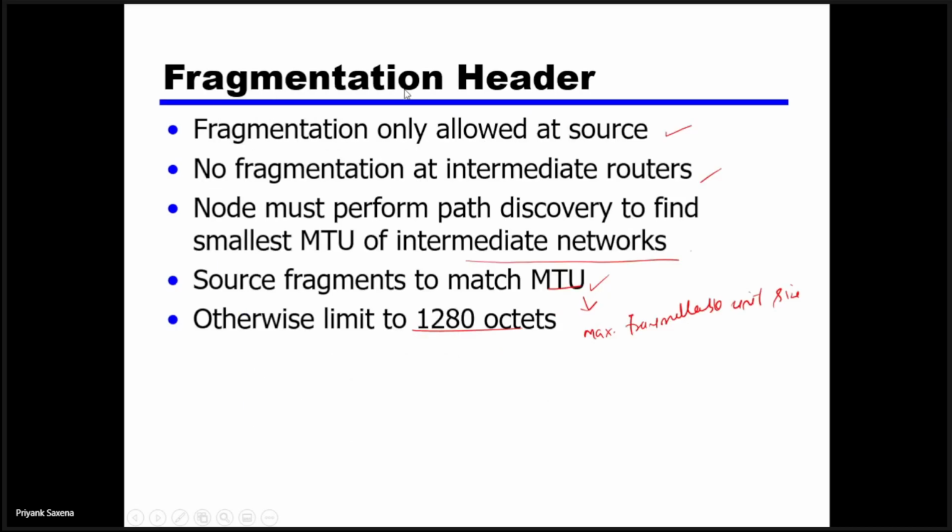And the fragmentation header, we already talked about that there is a fragmentation offset that says the position of a fragment in the original datagram. Then there is an identification unit, so that says basically the data length. So all those things come under this fragmentation header, the more flag, right? And you should remember that in IPv6 the fragmentation is done by the source only. It is not done by the intermediate routers like in IPv4, right?